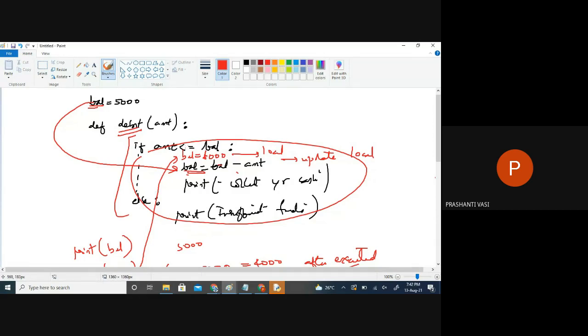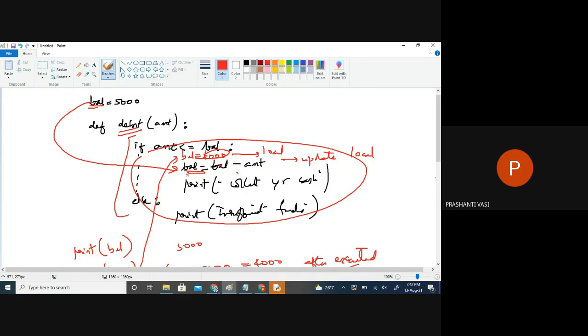So what will it do? It will take a balance as 6,000, and then check if the balance is less than this one. It will deduct the amount and do the calculation. So always the balance will start from which number? Whenever you debit an amount, always the balance is how much? Global balance?